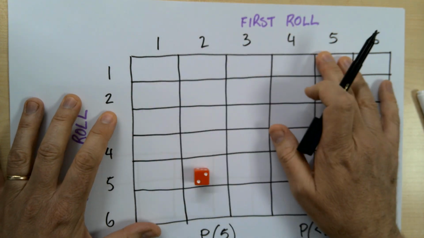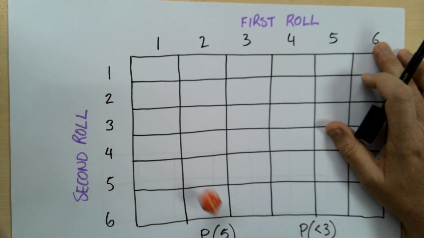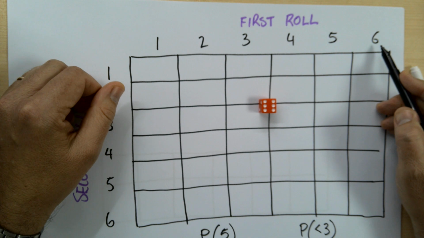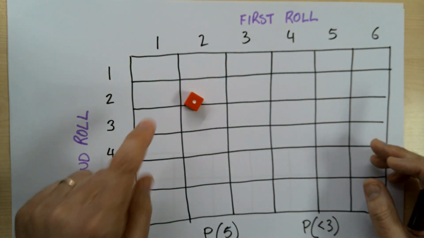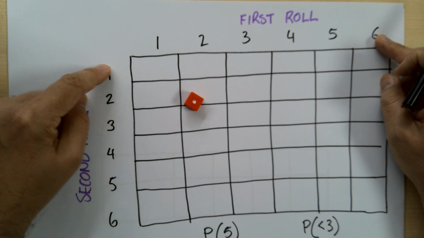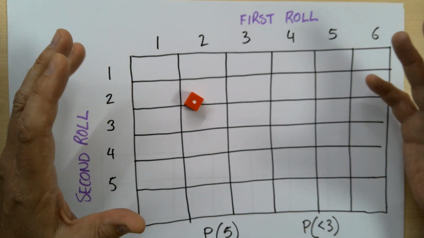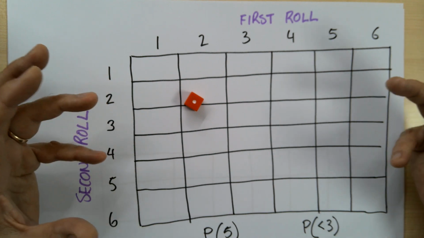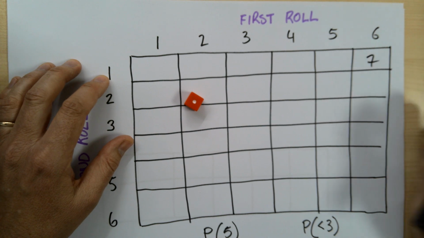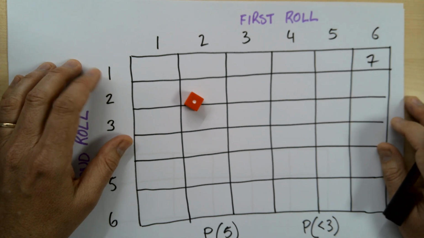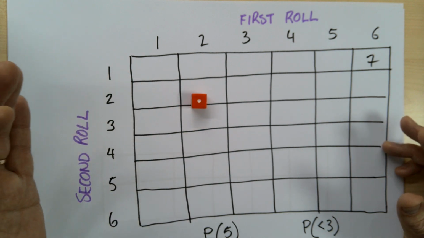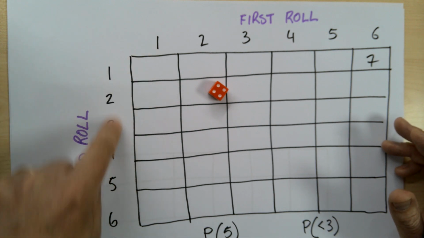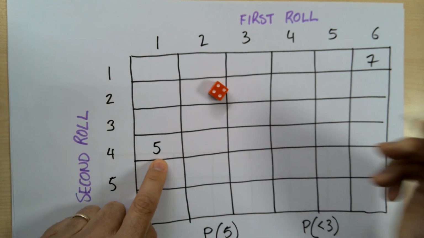I've just said this is the first roll. So that's everything if I roll it one time. Say I got a 6, and then I roll it the second time, I got a 1. So 6 for the first roll, 1 for the second roll. You add it up, because that's what we're looking at: the chances of adding this up and getting different results. Well, 1 plus 6 is 7, so we could figure out the chances of a 7 happening. If my first roll is a 1 and the second roll is a 4, I've got a 1 and a 4, add those up, that's 5.